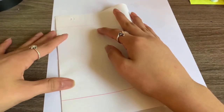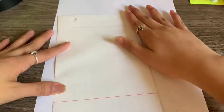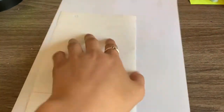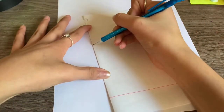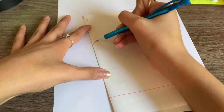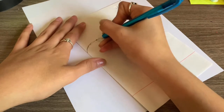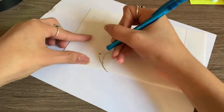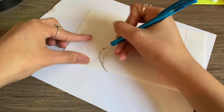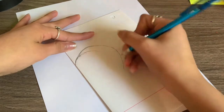So first things you're going to want to do is you're going to want to fold your paper in half and make sure it is straight and make sure there's no bumps inside the page. And then next what you're going to want to do is you're going to want to sketch a heart on the paper. I prefer you drawing a big heart first and then shrinking it down to the size you want it to be. So if you don't like the heart, you can trim it down. And if the heart's too small, you need to get another paper. So that's why I suggest you making it big. So if you want to trim it down, you can.